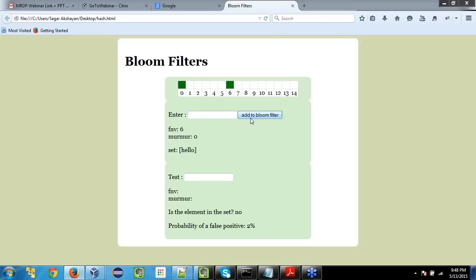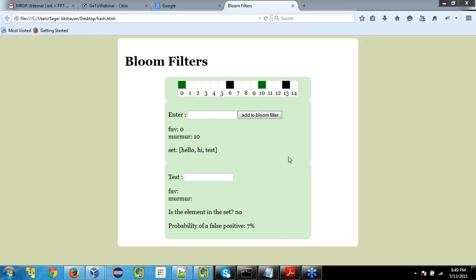For this hello, the hash keys have been generated in index 0 and 6. So in this data set, it's remembering that hello has been populated with bits in 0 and 6. Next, add another element called hi. Now it says this one has been given the bits 0 and 30. Whatever strings you enter, those corresponding indexes will be added and highlighted. You can add any number of strings. Let's add test. It is going to create a hash key for test and populate the corresponding indexes, 0 and 10.